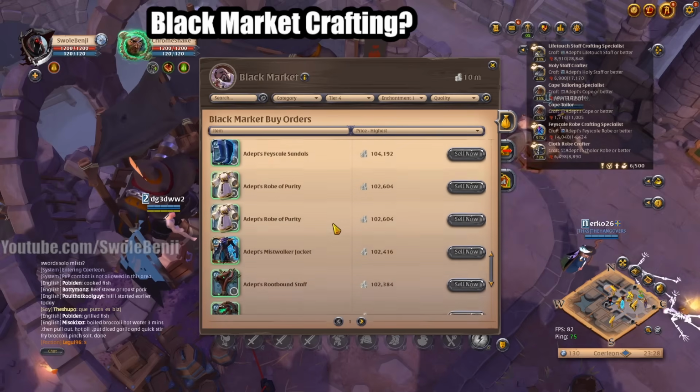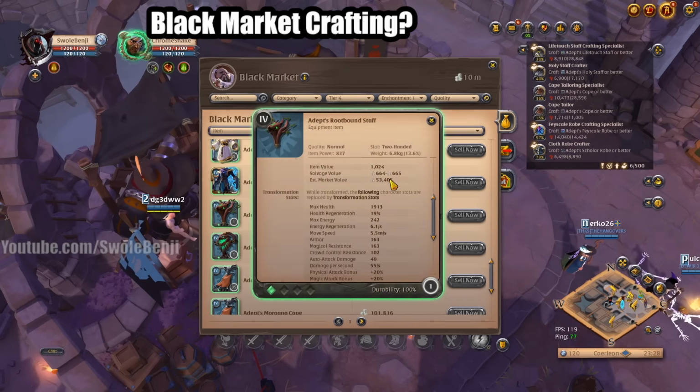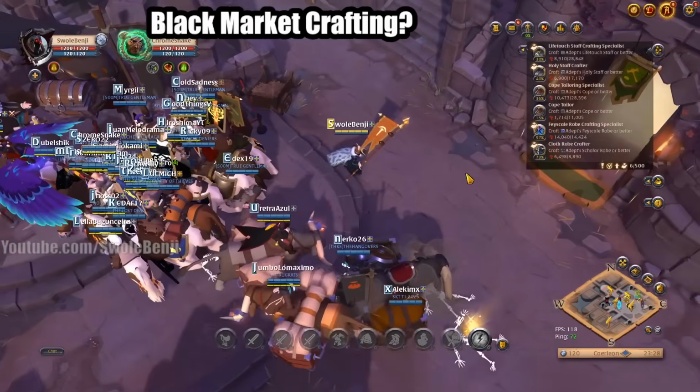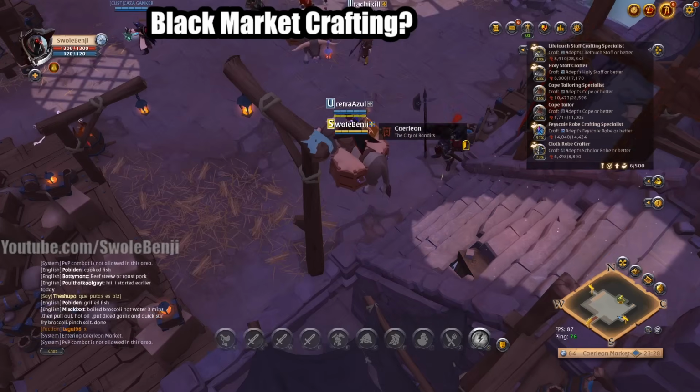Let's see. Keep scrolling. Rootbound, how much are you worth? 53k. All right, here we go. Regular Rootbound 4.1. Let's do it once again. I'm making this bit extra long because there's always people that ask. So we got a 4.1 normal quality Rootbound staff.